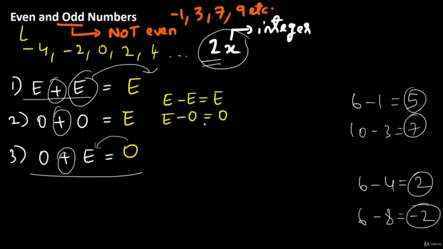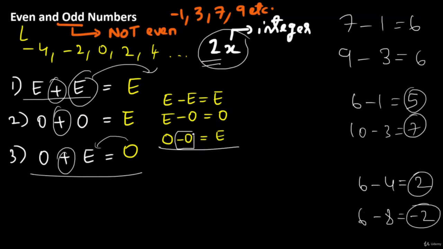What about odd minus odd? Odd minus odd will give you an even number. Let's see that over here with an example. I have 7 minus 1, that's 6, right? Or let me take 9 minus 3, that's again 6. So all of these are even. You can also think of it in this way. If you take this minus odd to the right, it becomes odd is equal to even plus odd, which is what we have over here, right? Therefore, odd minus odd will always be even. Alright, so these are some interesting properties which will be used in a lot of questions.